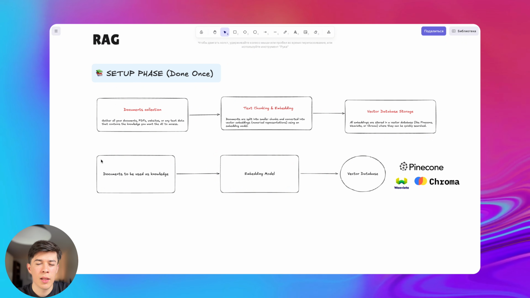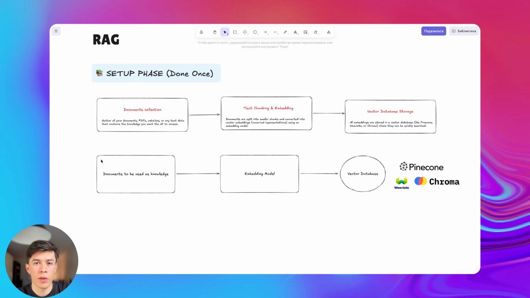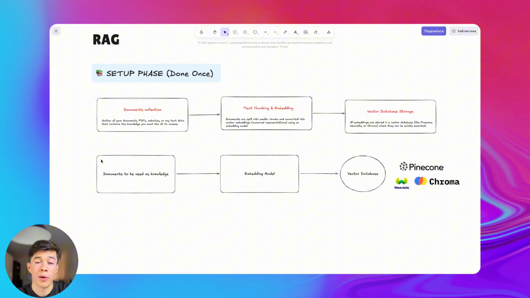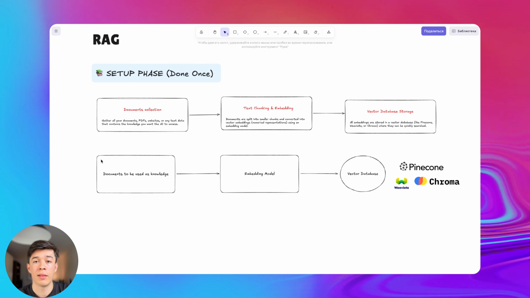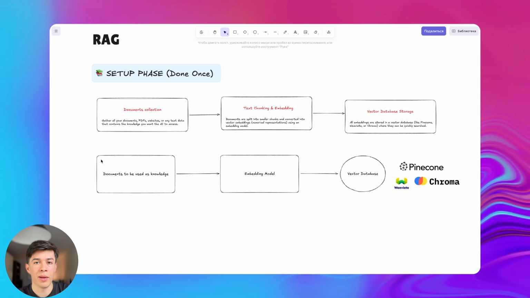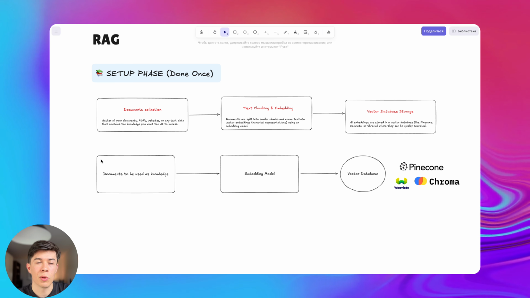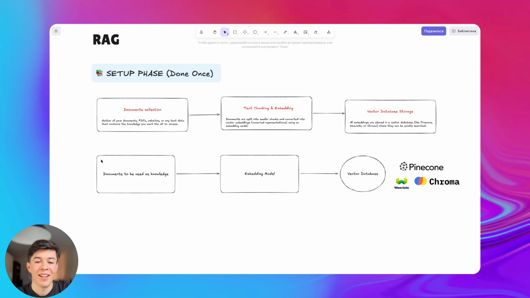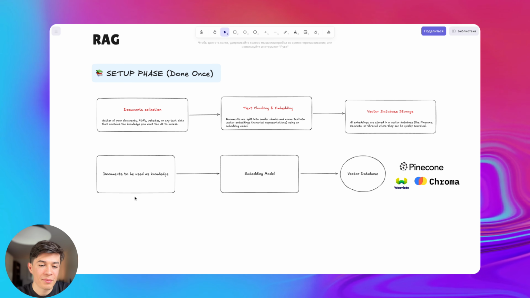You need to understand what a vector database is, but basically you can think of it as a special database which can store embeddings, and you can easily query this database by embeddings. Because in the AI world, everything is embeddings. And if you want an AI system which is working really fast and accurately, you need to use embeddings, of course, for this case. So basically, here are the steps.